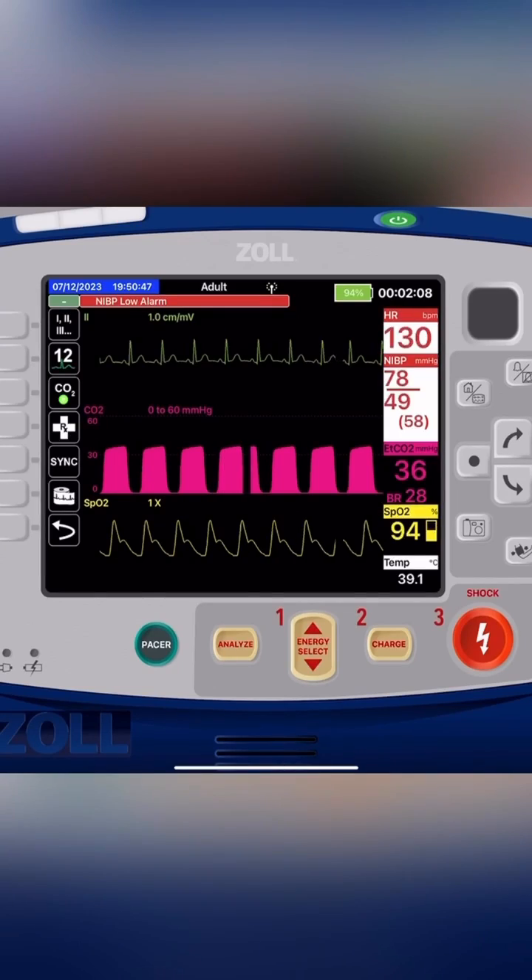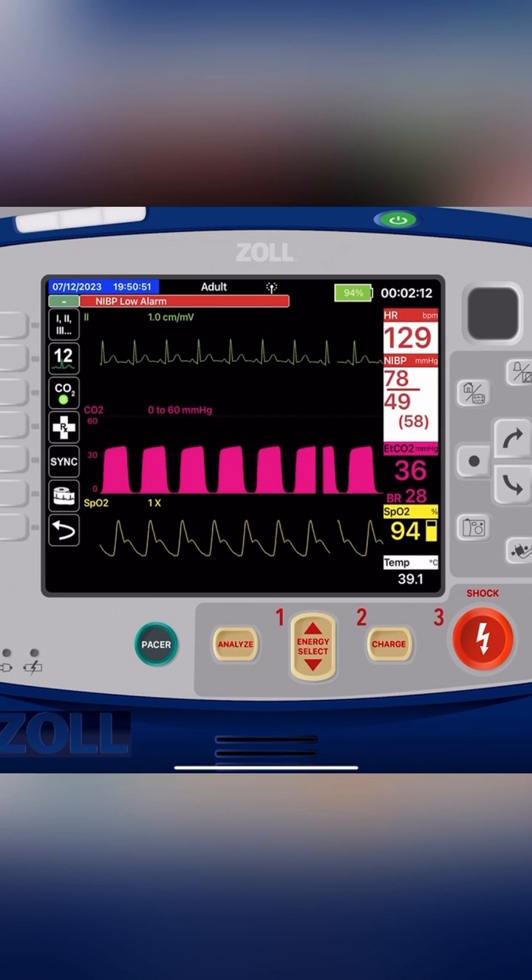She has a fever of 38.9 degrees, which is 103 degrees Fahrenheit, and is not drinking many fluids or eating. Here are her vitals. Skin is pale, level of consciousness is alert but fatigued, eyes are pearl, and the rest are shown below. EGL is normal and temperature is above.